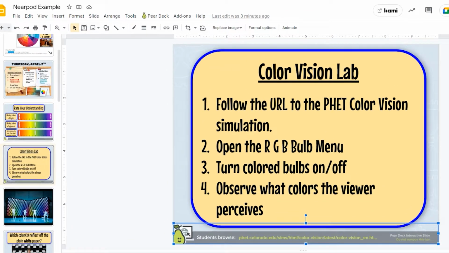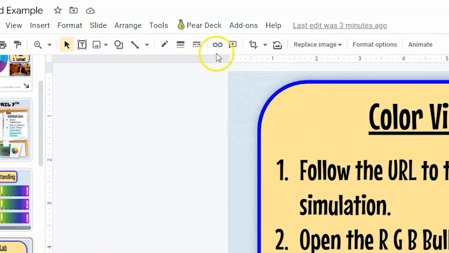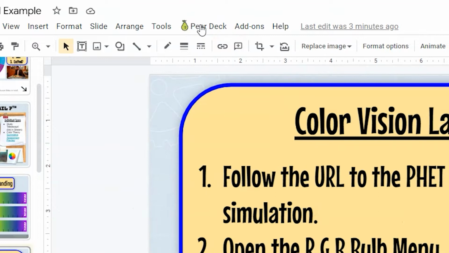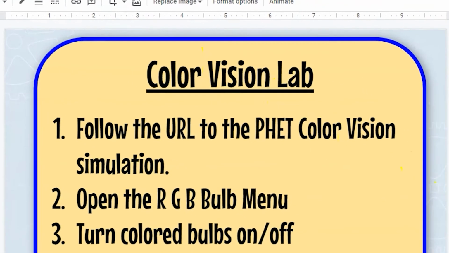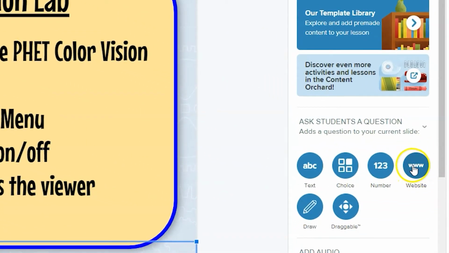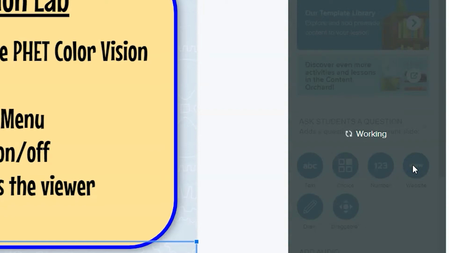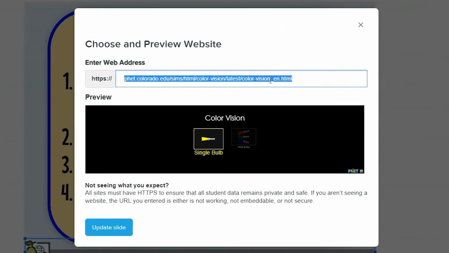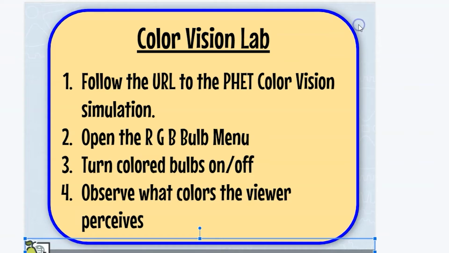First thing I want to do in this case, before I open Nearpod, I want to open Pear Deck. I can't directly copy and paste the URL, so I need to go in and treat it like I'm editing. Now, this is a free feature, so whether you have free or not so free, you can click on website. It'll take you to the current URL. Select it all, copy it, Control-C, copy it. I'm just going to close it out, and now I can paste it in later.